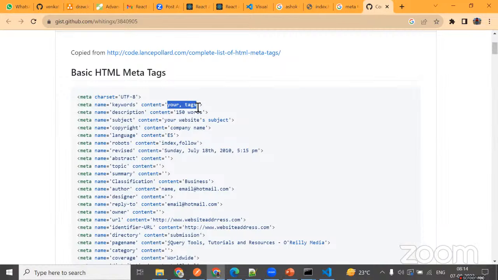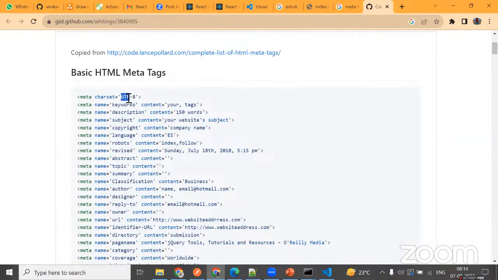What is that first one, sir? Meta, yes. This one, charset UTF-8. When you write anything in HTML or any language, it needs to be defined under one encoding, UTF-8, so that it is understandable to your processor. So we specify that this is the character set which I'm going to use.